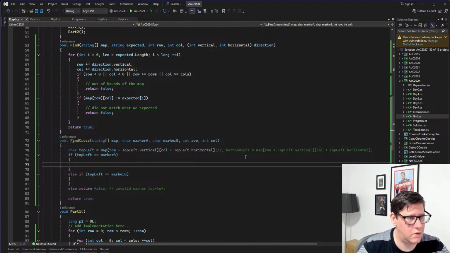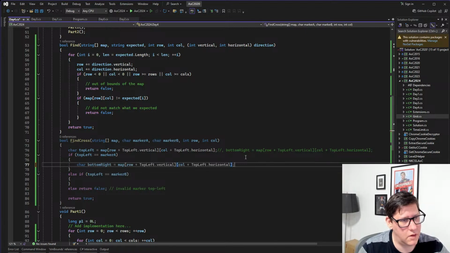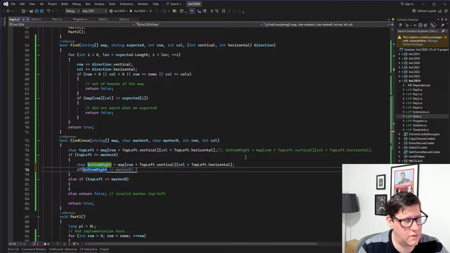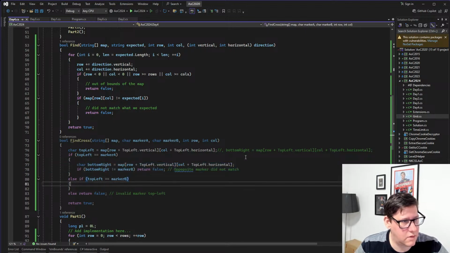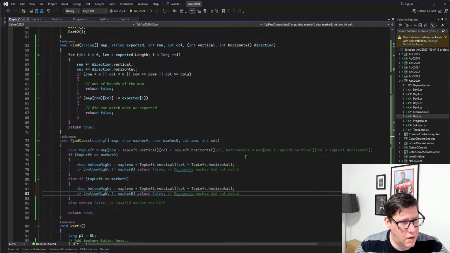So we can do char this if bottom right equals marker B. No, basically if it's not, we do return false. Opposite marker did not match. Otherwise it's fine. Do the same here. Just need to make sure that this is bottom right and not top left.